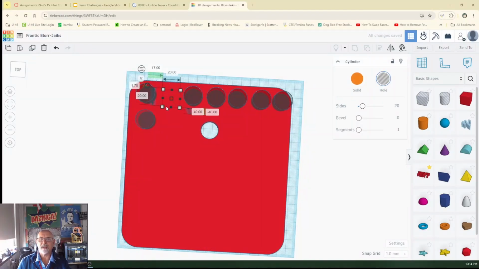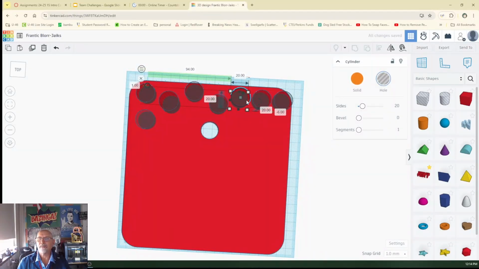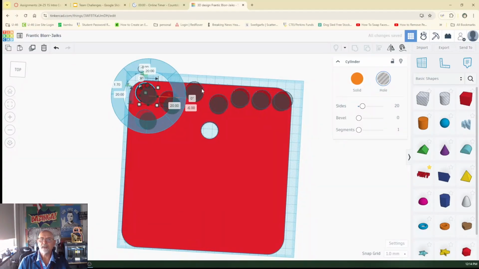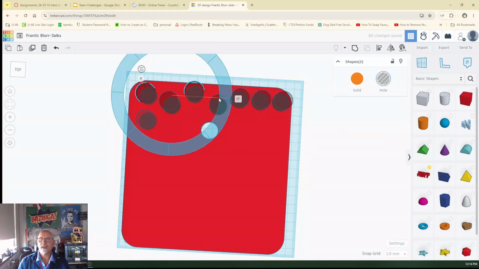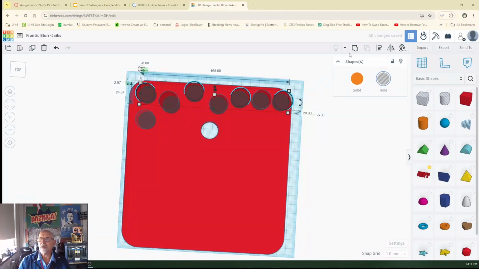Now, you'll notice that these guys are kind of wonky. For the most part, they're all in the same position. But if they weren't, say I want to realign them to line them all up so they're correct. How do I do that? Well, start off by selecting your first object, hold down Shift on your keyboard and use the mouse click to select your second object and your third object, your fourth object, your fifth object, and your last object. Now come up here. I don't want to group these yet because I can't align them. And that's what I want to do first. I want to align them.